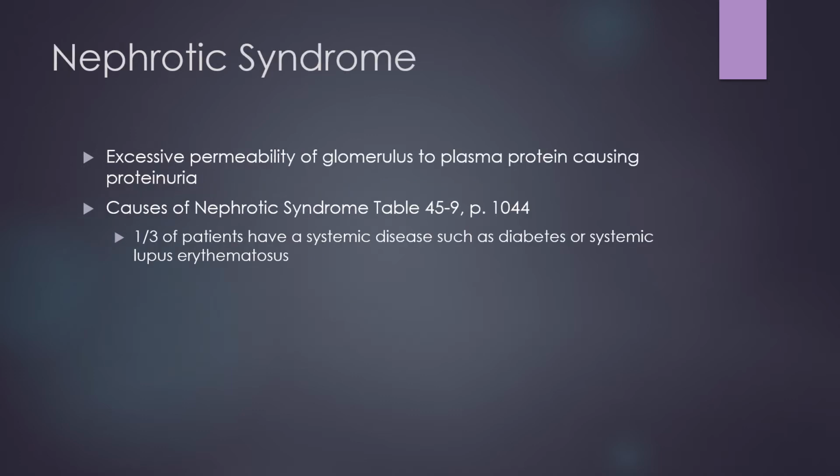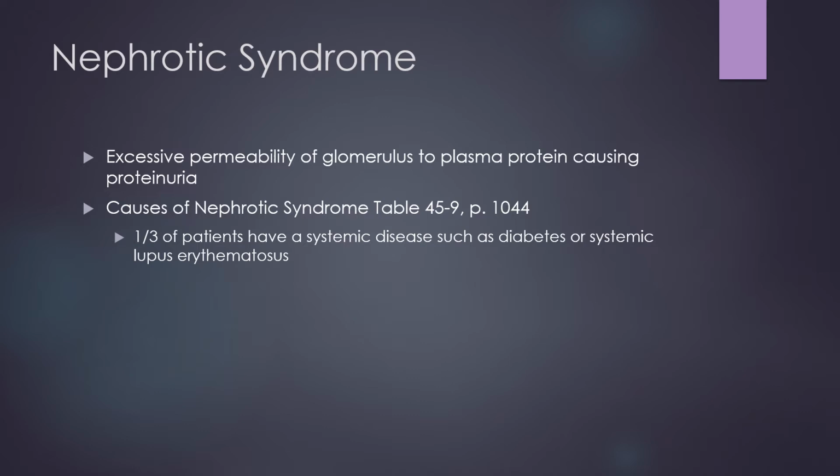This leads us to nephrotic syndrome. It can be a sequelae of our glomerulonephritis, and this causes proteinuria that leads to low plasma albumin and then tissue edema. So our glomerulus, again, is damaged, and it leads to excessive permeability of proteins. So then our proteins, we're going to see them in the urine, and we're not going to see them in the vasculature space where they should be.